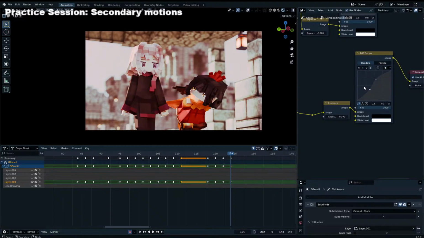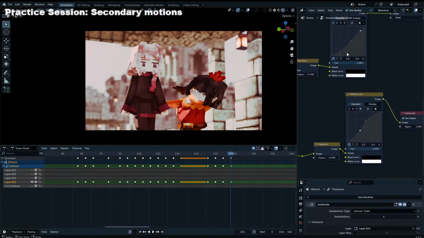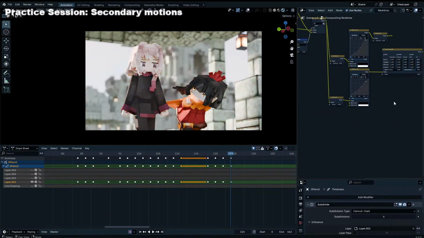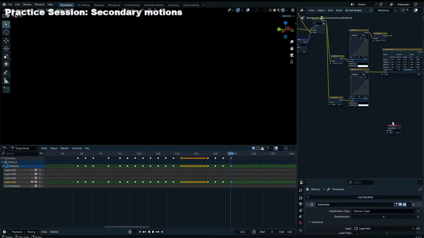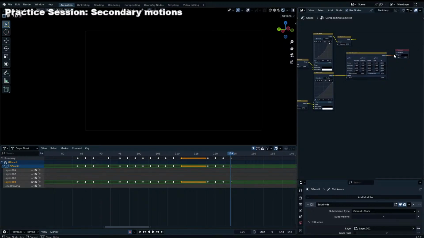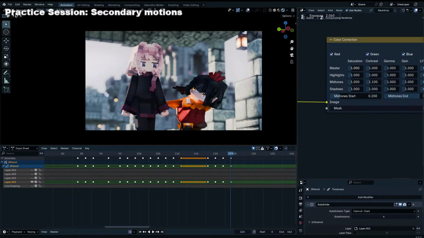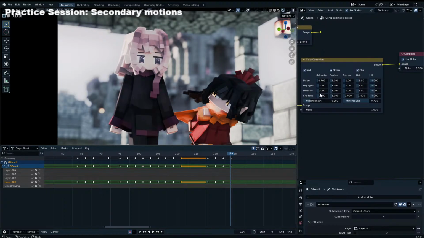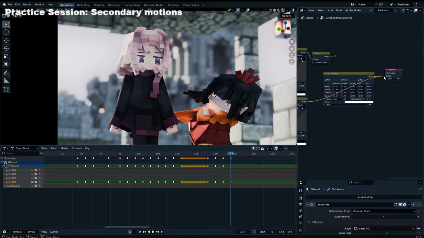Tweaking it too much will almost always make it look bad. So don't tweak it too much. Always tweak it slightly, and it's mostly just trial and error, so you'll eventually find the kind of colors you like. Another tip is that sometimes just lowering the saturation makes an image look really nice. So just slightly lowering it is good too. It's a slight touch, but I do like it. I'm not gonna do that for now though.